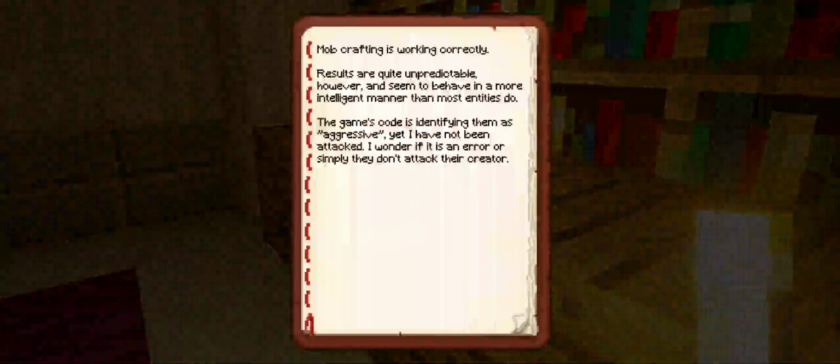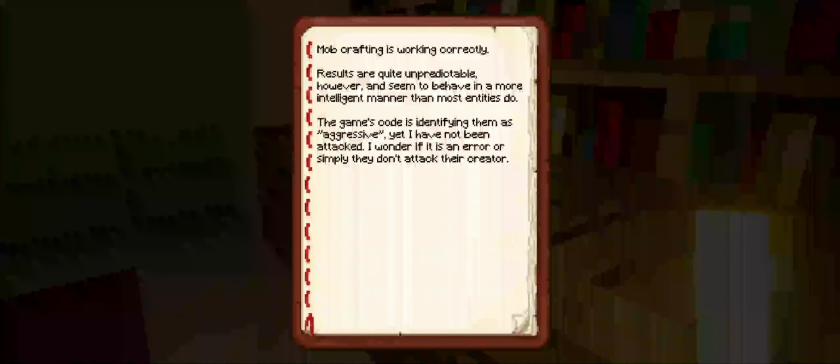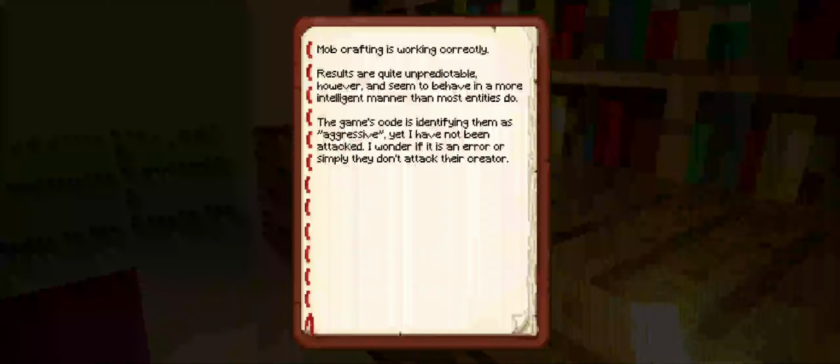Ooh, it's a pretty area. Book. Mob crafting is working correctly. Results are quite unpredictable, however, and seem to behave in a more intelligent manner than most entities do. The game's code is identifying them as aggressive, yet I have not been attacked. I wonder if it is an error or simply they don't attack their creator.